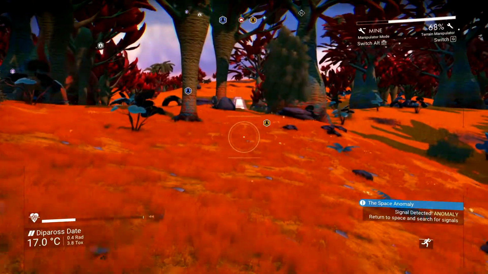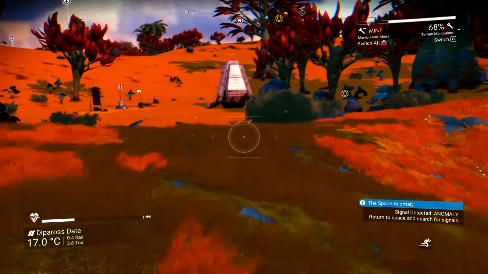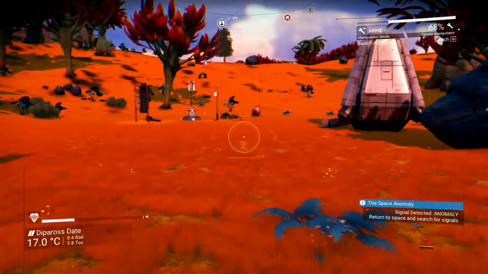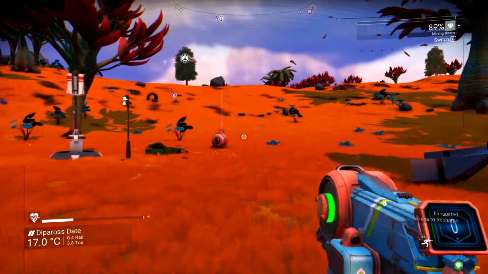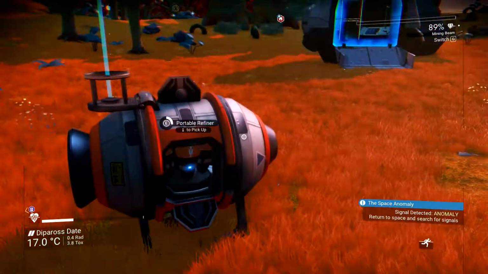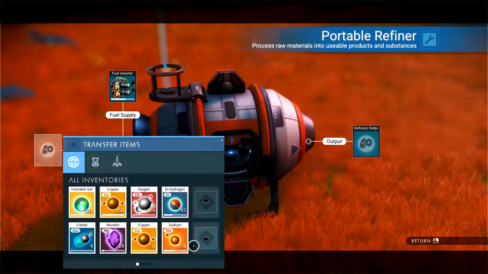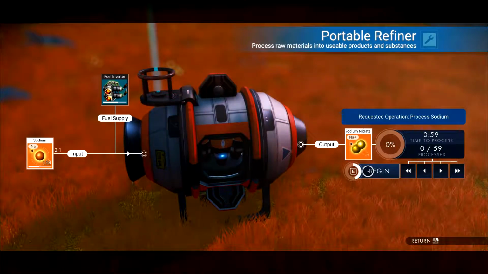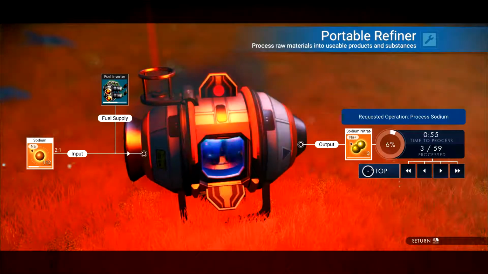Okay, so how many sodium over here? Yeah, I already got rid of that one. That is mined. Okay. I see the thing on my bubble. The refiner. Input sodium. This is probably not smart, but I am. Okay, so how many sodium nitrates do we need?